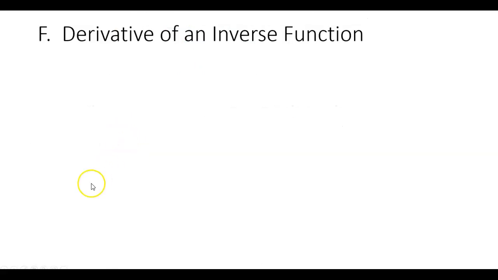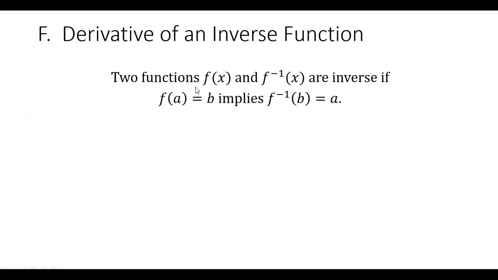So let's take a look at a new concept now. We'll talk about the derivative of an inverse function. First of all, what is an inverse function? Two functions, f and f with a little -1 here, are inverses if f of a equals b implies that f inverse of b equals a. In other words, their outputs are swapped. Outputs and inputs are swapped around. Okay, that's what makes an inverse function an inverse function.